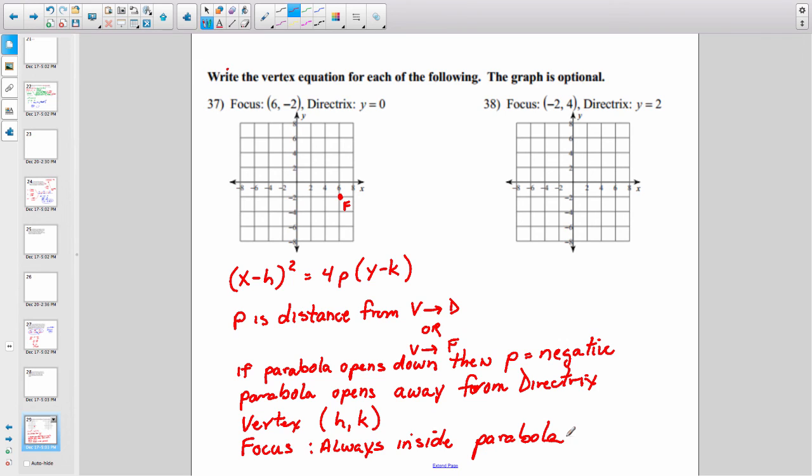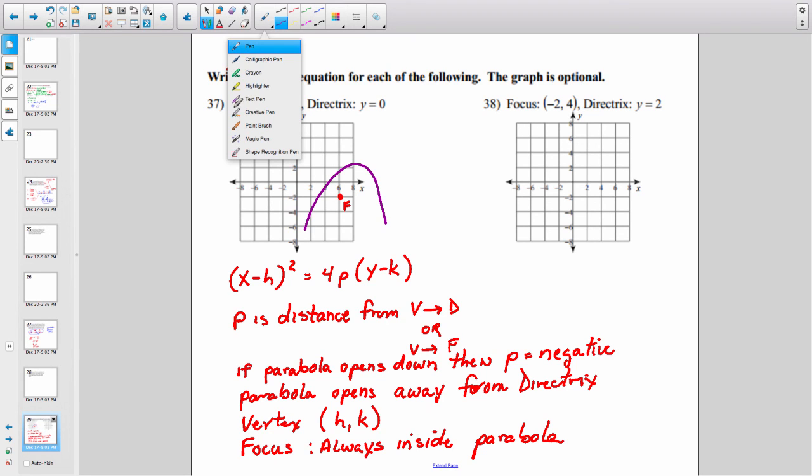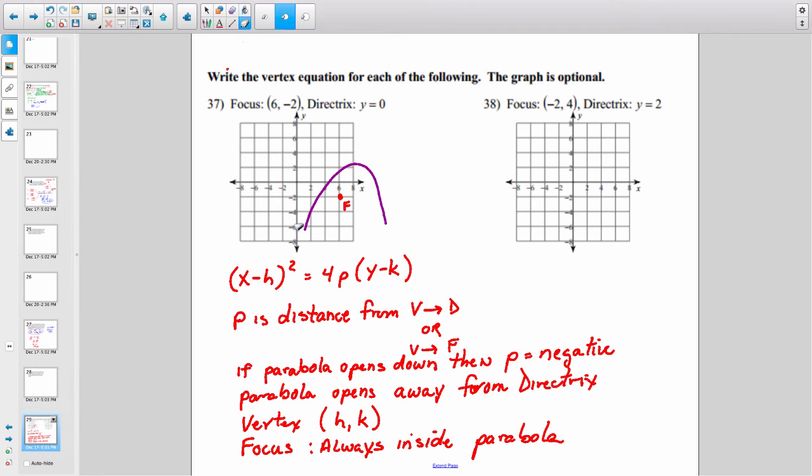Okay, so I know my parabola either is going to go like this, because it has to sort of surround the focus, right? Or conversely, maybe my parabola looks like this. I don't know. Kind of depends. Where's my directrix? That would help, right? Or if I knew if this was a positive or a negative p, that would help too. So there's a lot of different ways to figure it out, but you at least have to know that the parabola does surround the focus.